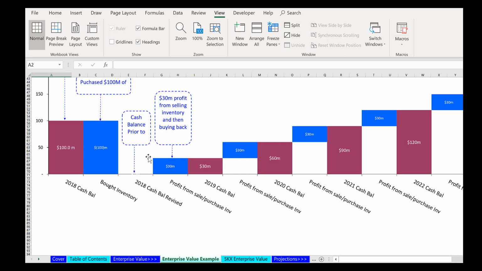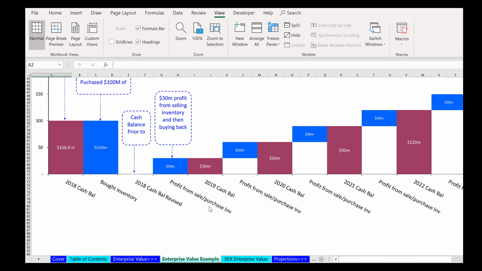But then when you move on into 2019, you sell that 100 million in inventory for 130. Not only do you sell it for 130, but you also go back and buy another 100 million worth of inventory.